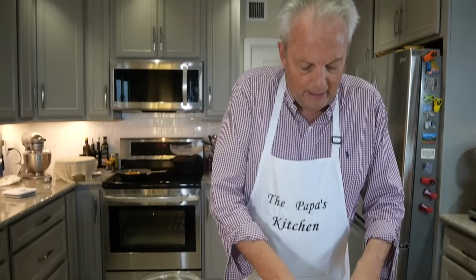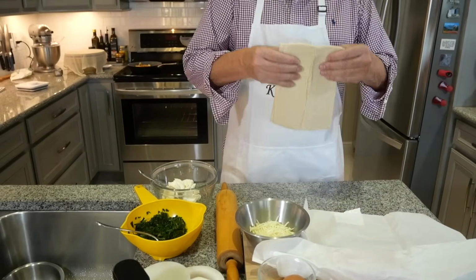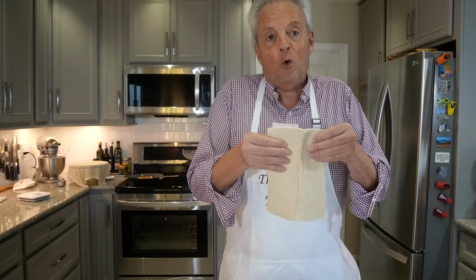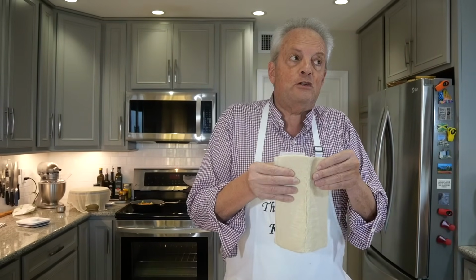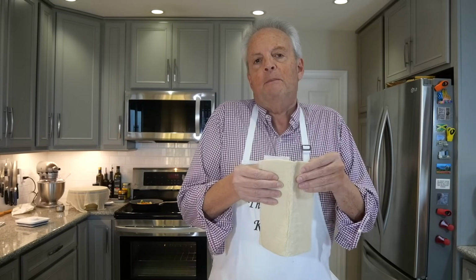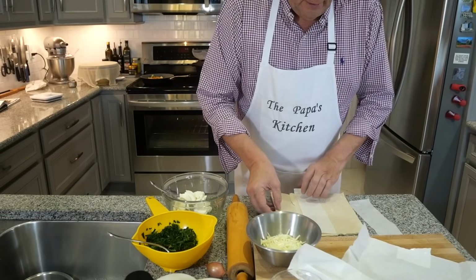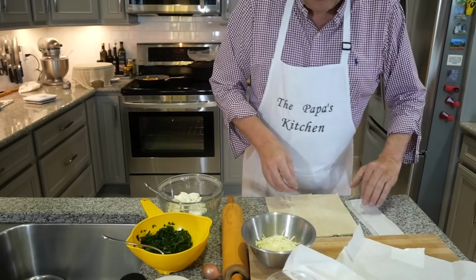Good. Got my puff pastry ready to go, and it's one of those things, puff pastry, you learn by doing. You want it cold, but not frozen. If it's too frozen, it breaks, and then you're finished. But if it's too soft and warm, it's hard to manage. So I have it cold to the touch, but it is able to be unfolded. I hope you can see this. There it is, and it comes with those paper strips you just take out.